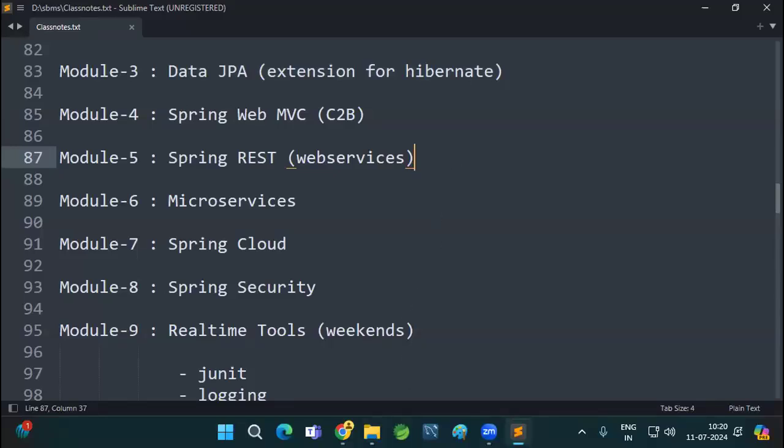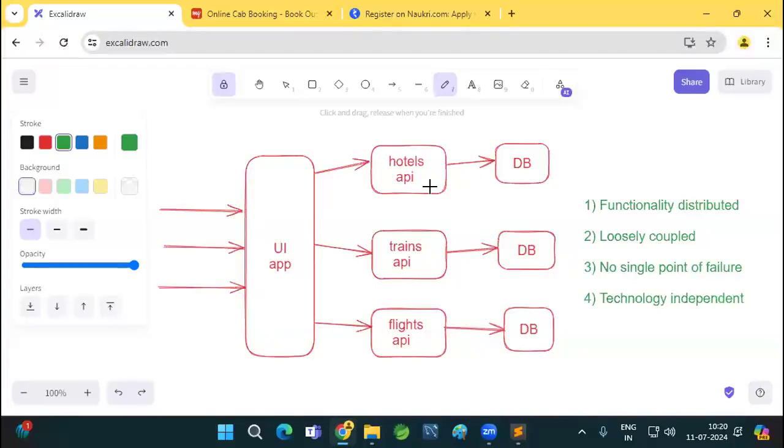This REST API we are going to develop by using Spring Boot. Whatever REST API we need to develop, we are going to develop by using Spring Boot. So we should learn Spring Boot first. In that Spring Boot REST API, we need to communicate with the database. For that, we are going to use Data JPA.